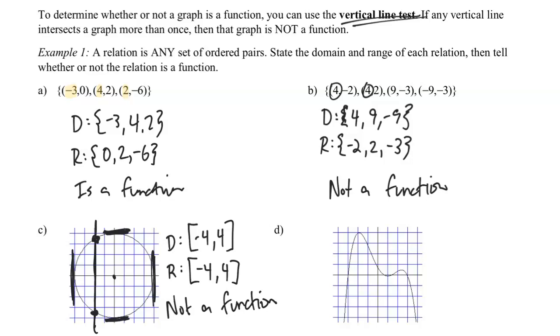Okay, finally, letter D. Again, if you just recognize that as the origin, we can figure out what the domain of this is. Now, this is not a great picture. Really, what you should see here are arrows indicating that this graph continues both to the left and to the right. And so the domain of this, because it does not stop on the x-axis, is going to be from negative infinity to infinity. That's how we would write that in interval notation.